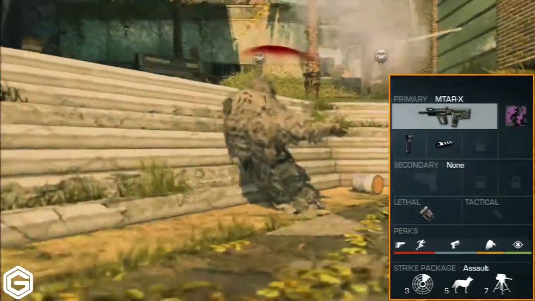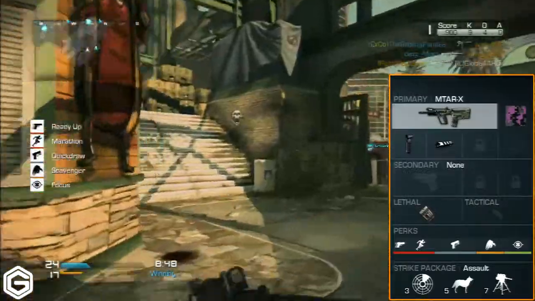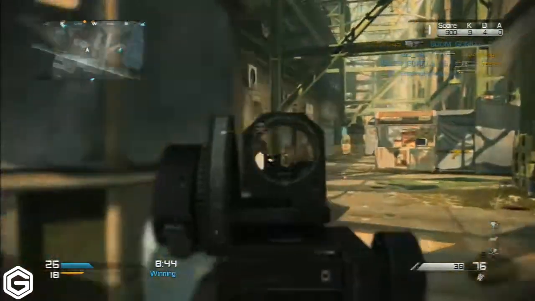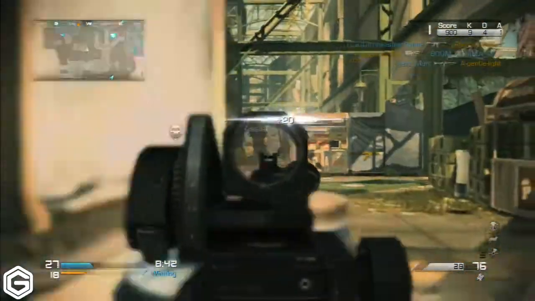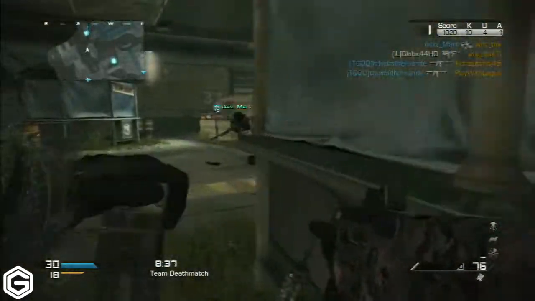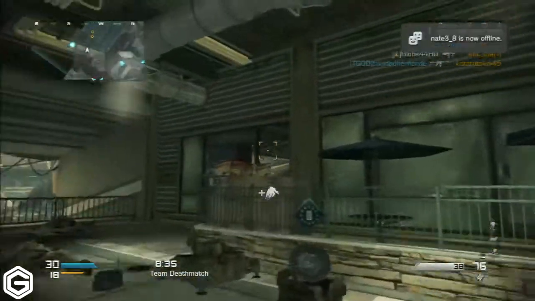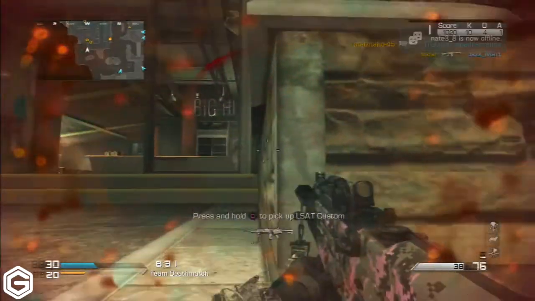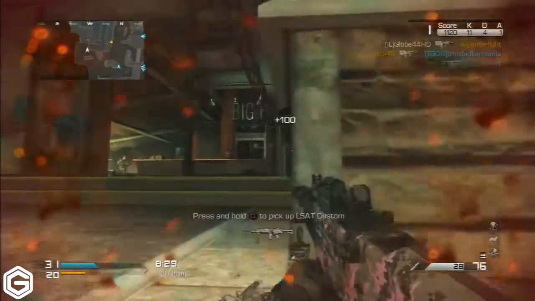But moving on to the attachments we actually use for the MTAR-X, we use foregrip and muzzle brake. Now, you definitely want to use foregrip, because this is obviously going to give you less kick on this weapon. And as you could tell from all the gameplay, this weapon does still have a lot of kick with foregrip. So it's very essential, and I've noticed me actually doing much better attaching foregrip to this weapon.